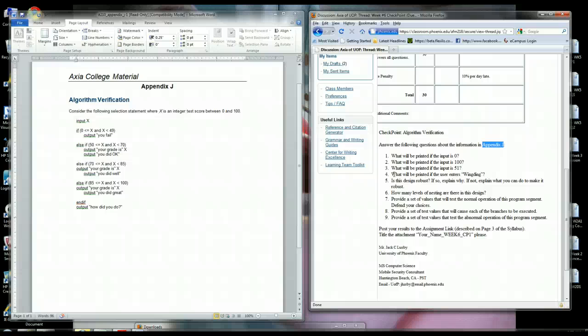Question 4, what will be printed if the user enters wingding? Okay, so I don't know if they're actually saying that the user enters a string into this x variable, which they're not showing you how that's declared, so that's kind of poor on their part.